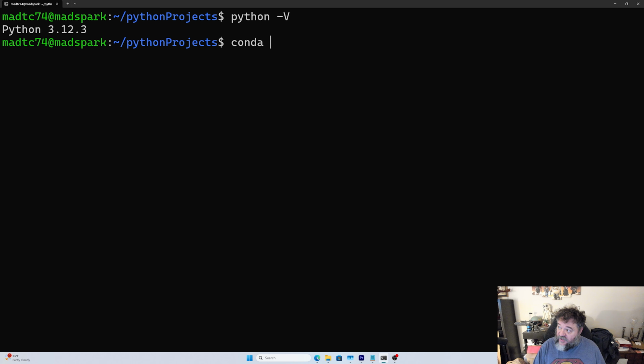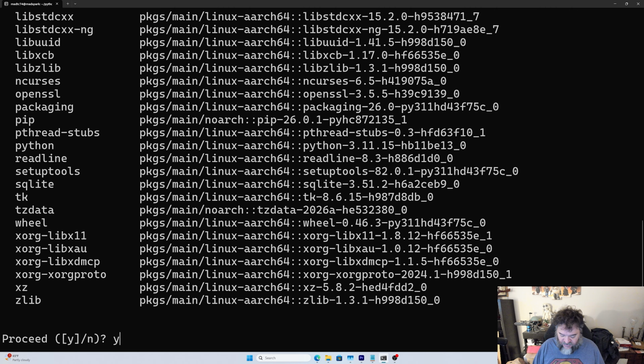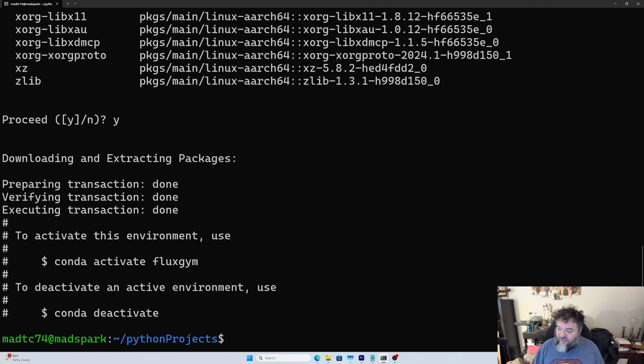Well, I do a conda create --name, and then it's going to be flux, just whatever I want to name it. I'll name mine FluxGym because it's going to be FluxGym. And then I'm going to have python=3.11. Okay, and that's going to create a virtual environment for Python.